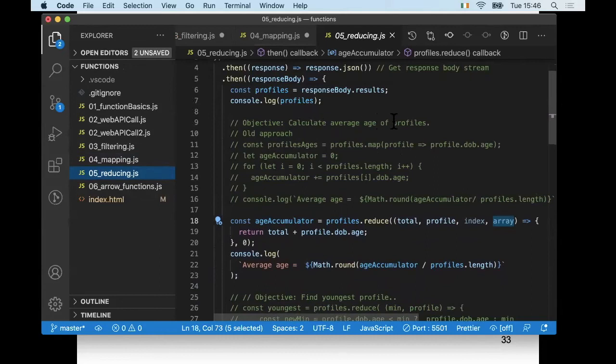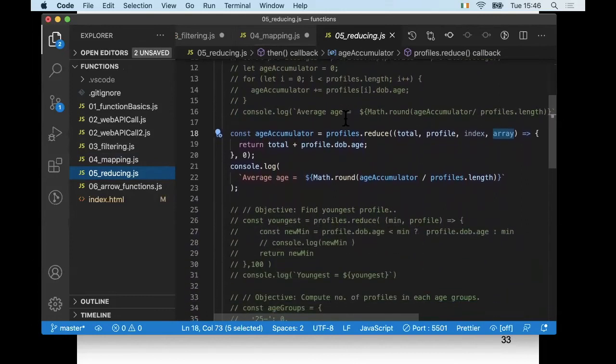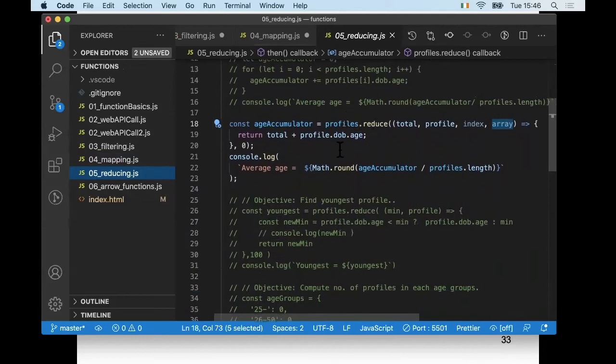Supposing I want to compute the average age of all of the profiles. Initially, I'm setting it to 0, and here's my callback.